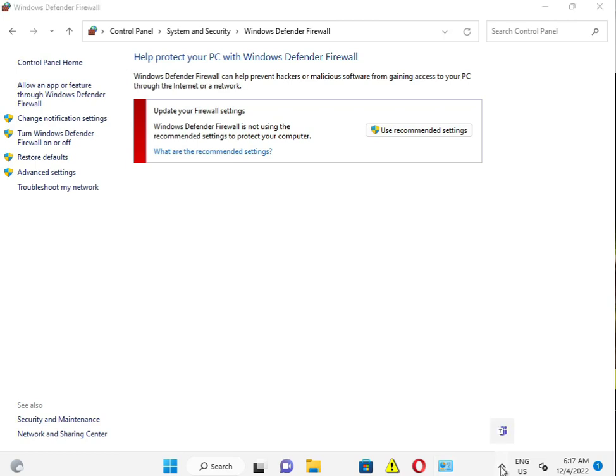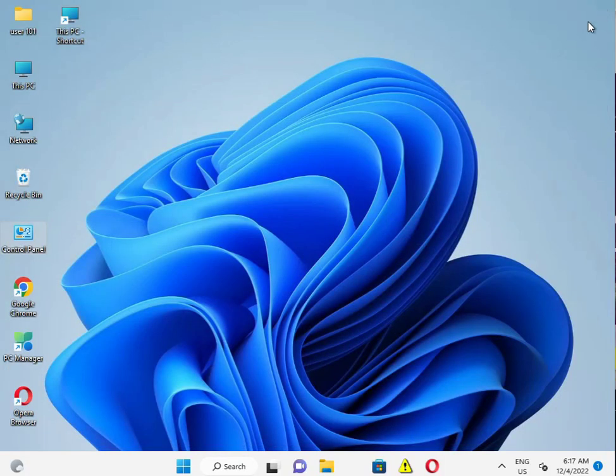And okay, so if you're using antivirus, only on a temporary basis, when you are just transferring some data and doing some work, at that time you disable your firewall. Okay, and then guys, restart your system and please check.